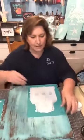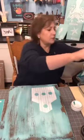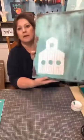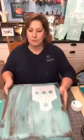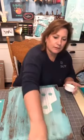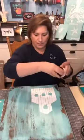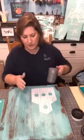Hopefully, anyway. All right. So we lift that up, and there's the start of a birdhouse. I'm just going to put my transfers over into my water bath over here. So that's the first layer of the birdhouse. We'll move on to the second layer. And because I'm going to use the second layer pretty soon after, I'm just going to dry this one. It won't take but a second.